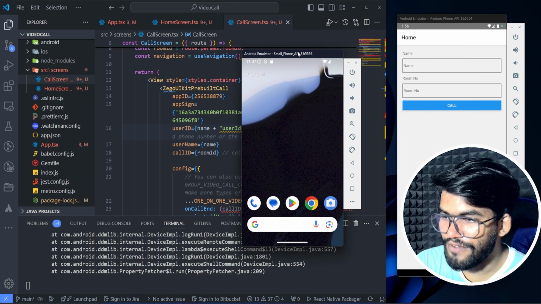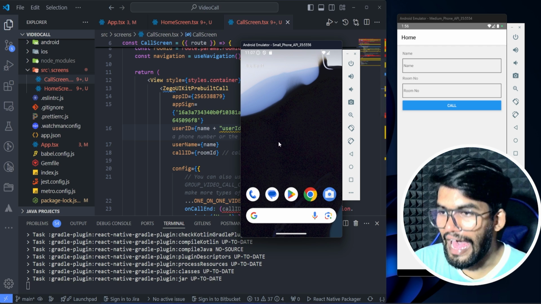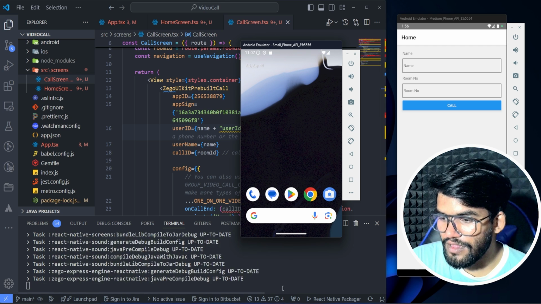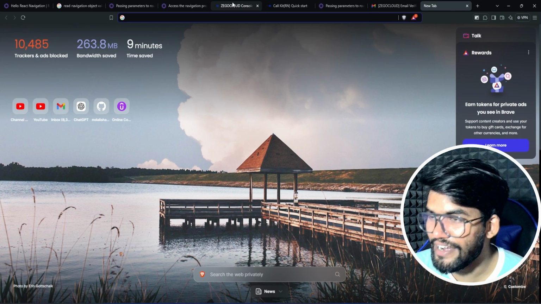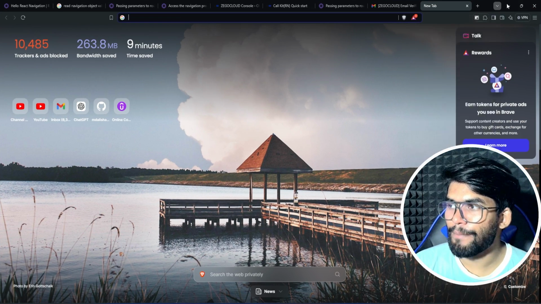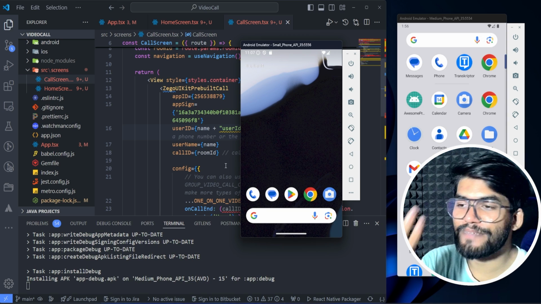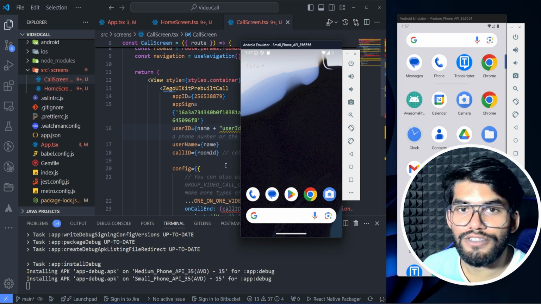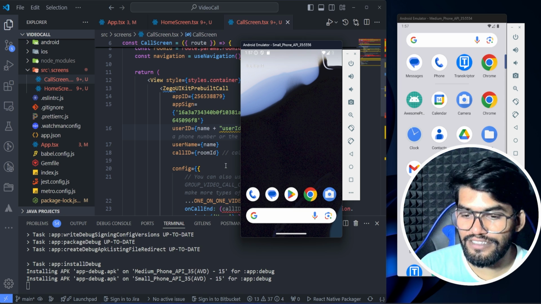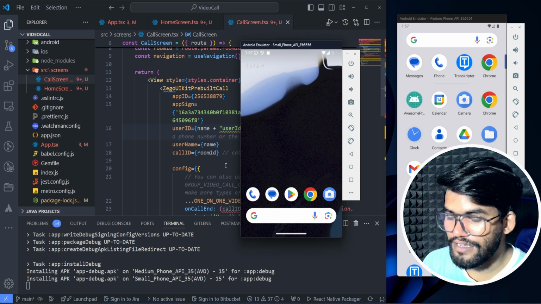So we're going to wait a few minutes to install this app on this emulator. Okay, now meanwhile while installing, I'm going to talk about how ZEGOCLOUD is really great if you're building an MVP, or if you want to build Omegle-style apps, an English speaking app, or a one-on-one calling app. That's really a good practice. You can go ahead with ZEGOCLOUD. That's really awesome. Okay, now after this we're going to push this code on GitHub as well.